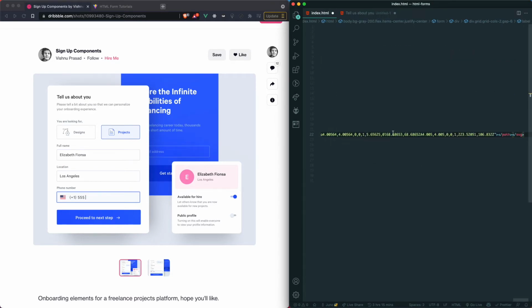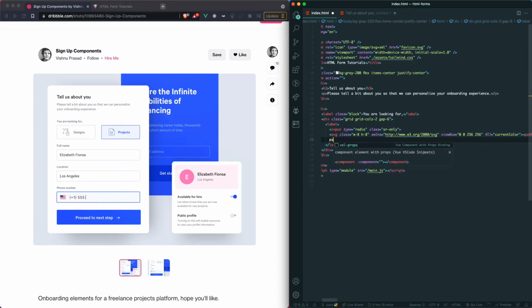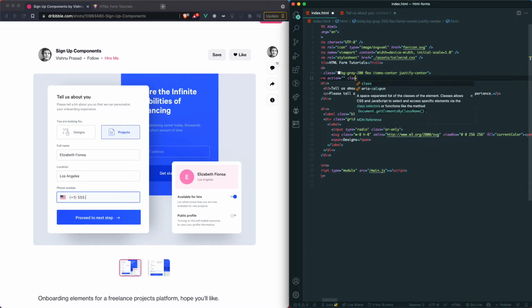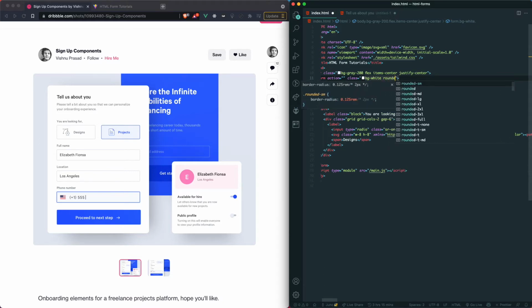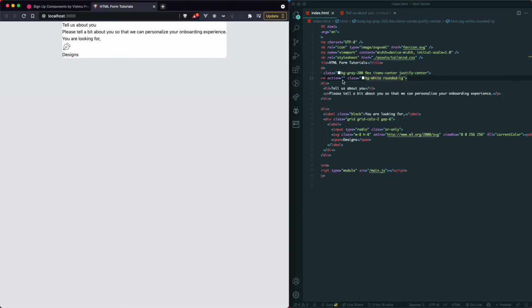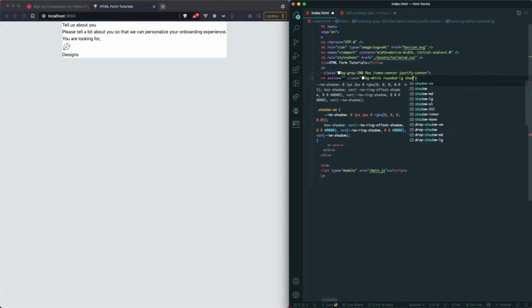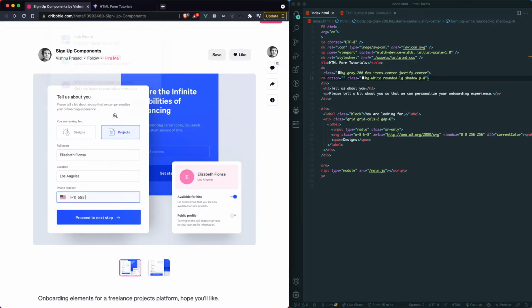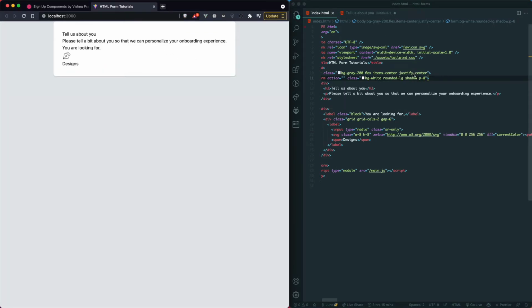Okay, then we have the label. Okay, the form background. Then big LG. Okay, cool. Put a bit of shadow and padding. Okay, the shadow is quite big.